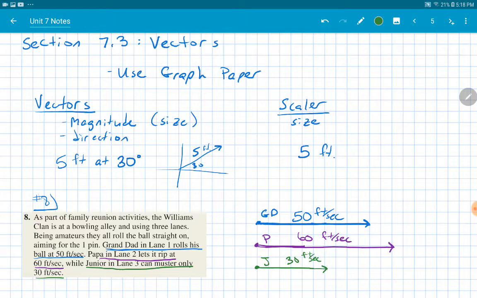Now again, their balls travel the same distance, but this vector is not measuring the number of feet that were traveled, it's feet per second. So it's the amount of force that they're putting on that ball. All right, so that is an example of representing those 3 different vectors. They're all going in the same direction. So each of those 3 lines represents direction and magnitude.